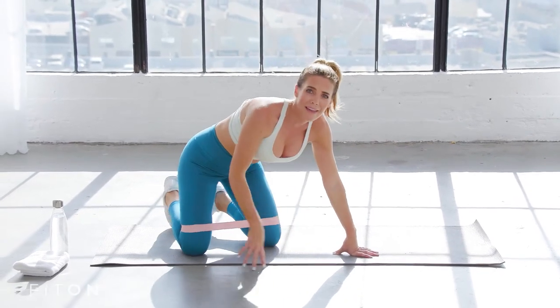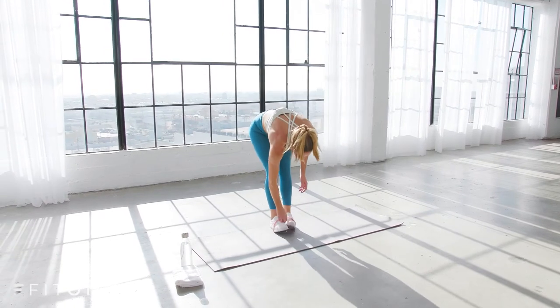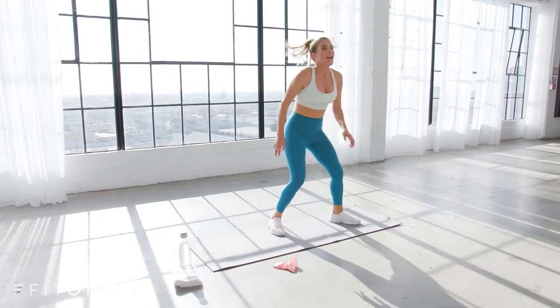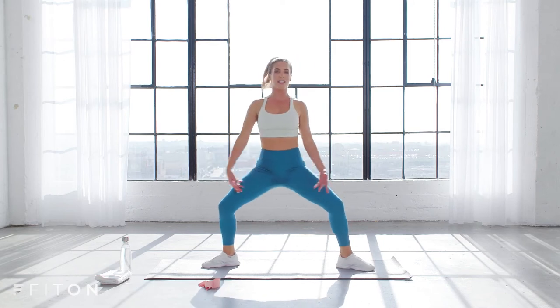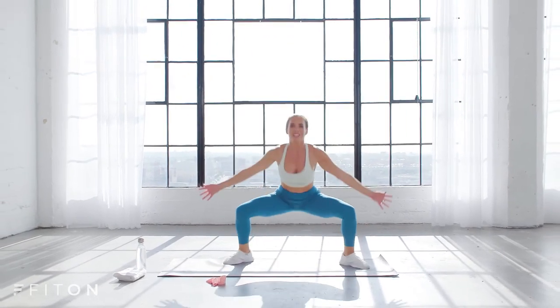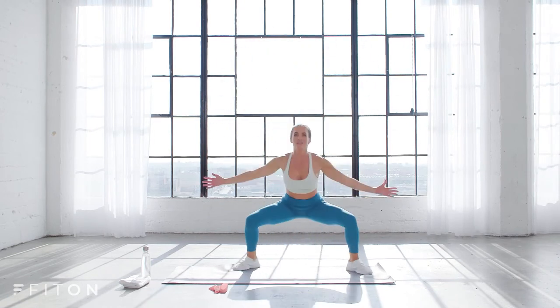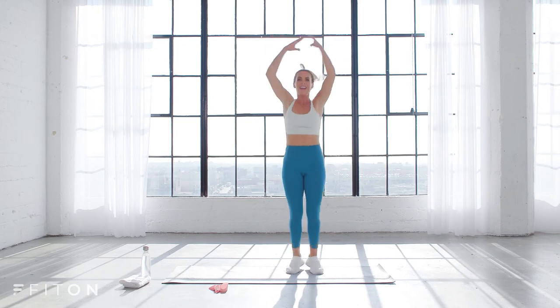You guys, we have one more move — that's it! Told you it was quick. Making that booty, those hips, everything work in this area. When we think of booty, it's not just one spot — there are three giant muscles in our glutes plus all the muscles that work around it. Go ahead and remove that band for our last move. It's a grand plié jump — heels in, toes out as wide as you can, get low. Let's hop it in and out. In and out. Eight, seven, six, five, four, three, two, and one. Awesome job, shake it off!